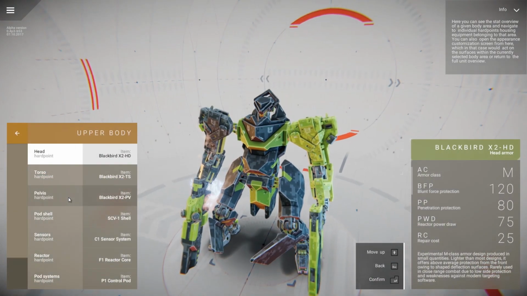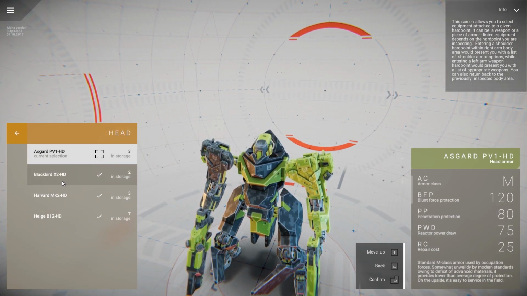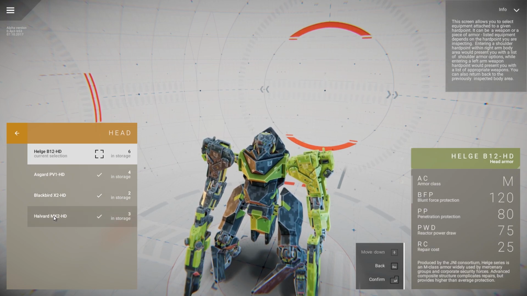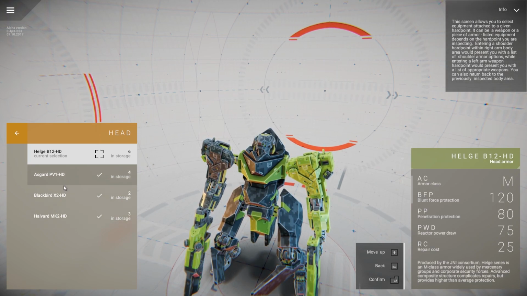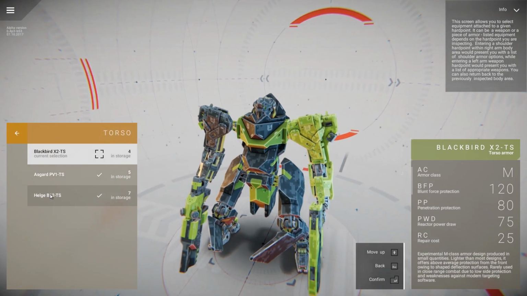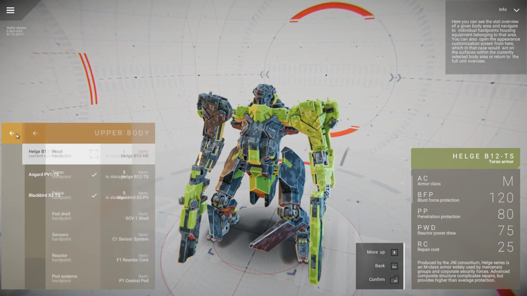There are about 20 different slots on your standard walker frame, and at the moment the alpha build of the game has about 2 to 4 options for each one of those slots. The final version of the game will obviously have a much larger selection of parts that you can use on your mechs, but for now this gives us a good cross-section of the sort of things that the developers have planned.